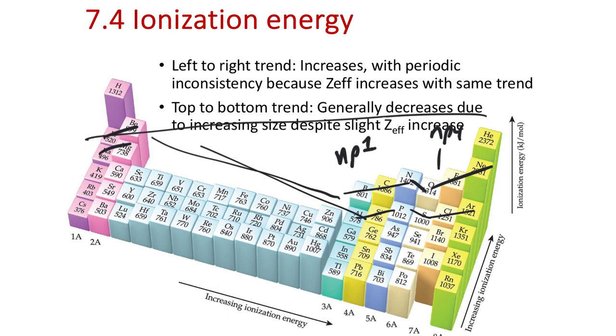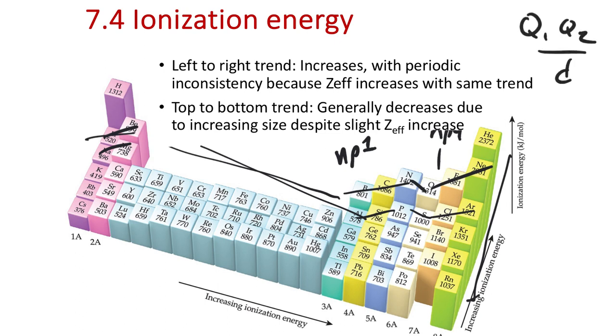And then the top to bottom trend, I think we're getting into this too, is a general decrease in ionization energy. So you can see for the noble gases that each successive element decreases in ionization energy. You can understand this from the valence electrons moving further away from the nucleus. And if we think of Q1 Q2 divided by d for the energy of electrostatic attraction from Coulomb's law, if you're increasing the distance of separation, with electrons moving further away from the nucleus, then we're going to reduce the energy of electrostatic attraction.